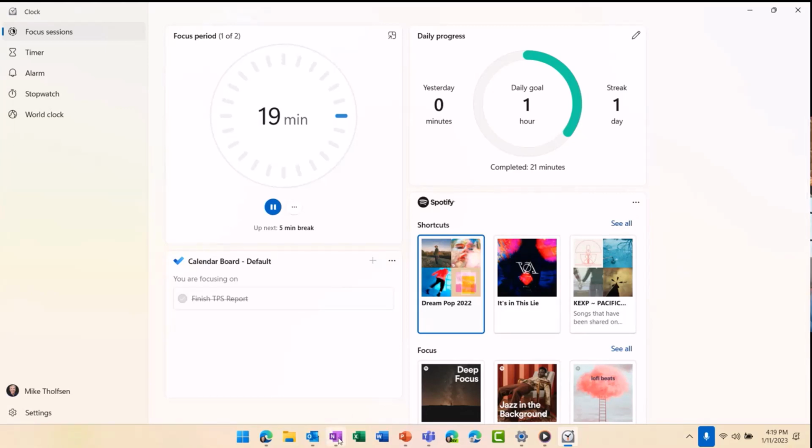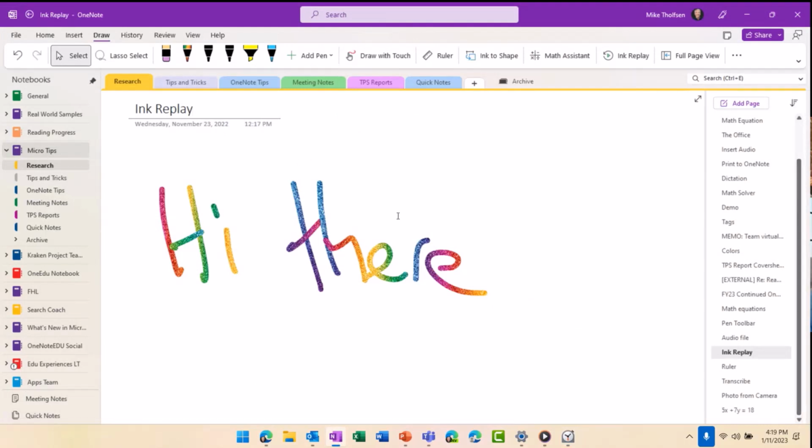The other thing I'm going to show are, and there's a lot of OneNote fans out there, there's some big improvements to the desktop version of OneNote. And we're trying to make it really look and feel like the Windows 11 app, including the user interface. So a lot of you have told us, I want my OneNote desktop to look just like the web version and the Mac version, and desktop looks funny. The pages are on the right, there's sections on the top. Well, this is just rolling out right now, early rollout.